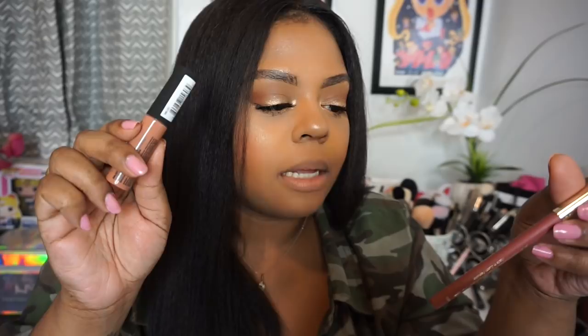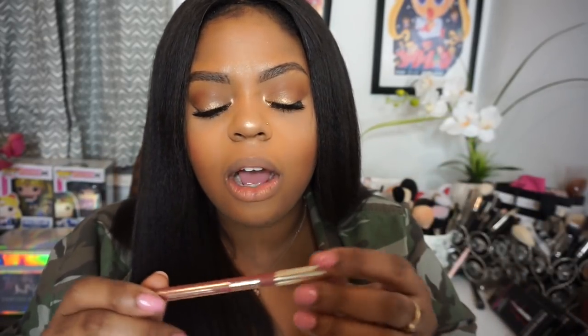So the first one I want to mention is from the soft matte lip cream line. Woo! Tongue twister. It's called Cape Town, and I'm gonna cheat a little bit. When I wear Cape Town, I like to match it with my Milani Lip Liner in All Natural, number 4. I literally bought this at CVS, and I believe it was $6 or $7. So it's inexpensive. Well, by my definition, this is inexpensive.